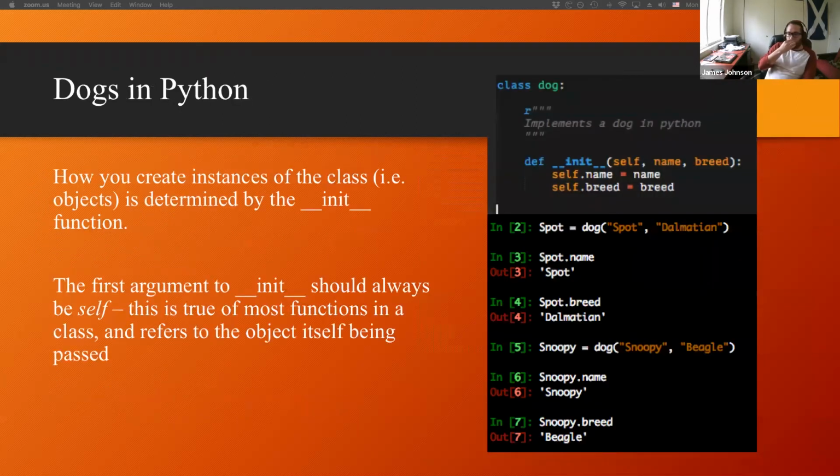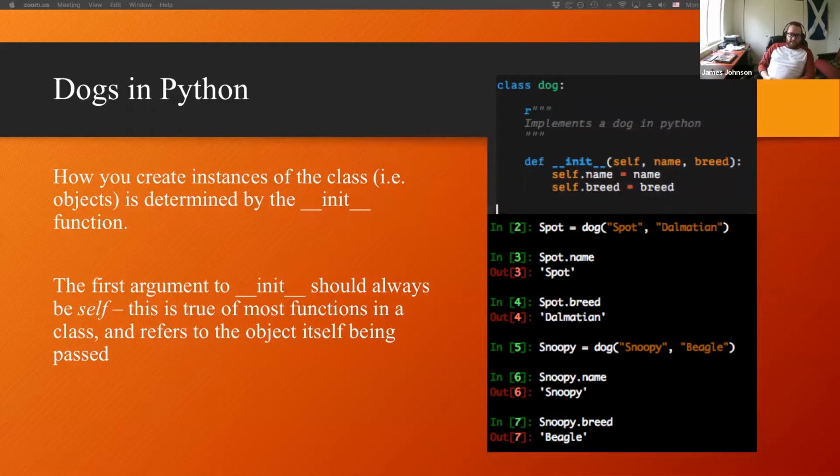So dogs in Python. The class is how you create the object. The nomenclature here is that a class doesn't refer to one object, it refers to a set of objects. So the root is that this is a quote class of objects. That's a mnemonic that I attach to it. So the class doesn't refer to a particular dog. It refers to really all dogs here.